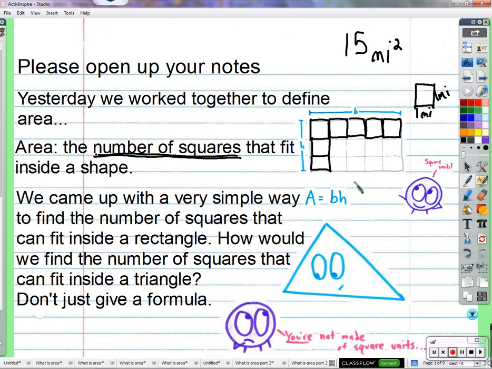The reason why it's called square is because it's a square, right? It's a mile squared because it's a mile by a mile, okay? It is, strange as it might seem, a mile times a mile. Not just 1 times 1, but 1 mile times a mile. So the square, what do you call a mile squared? We multiplied a mile by itself, okay? It's kind of a weird thing.